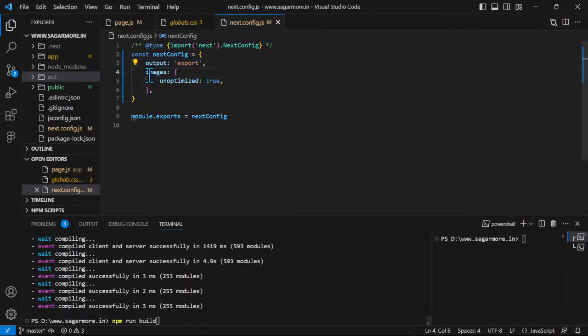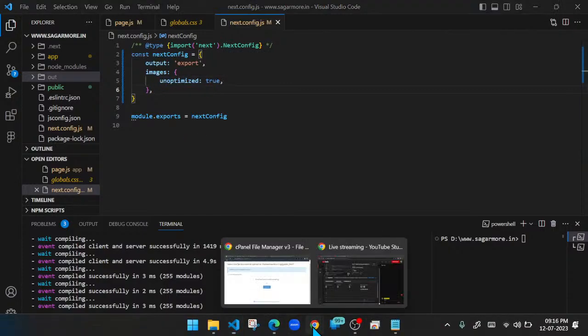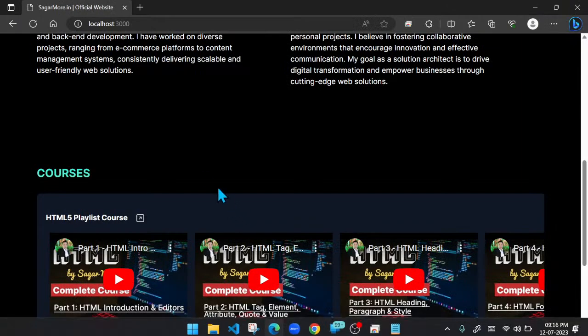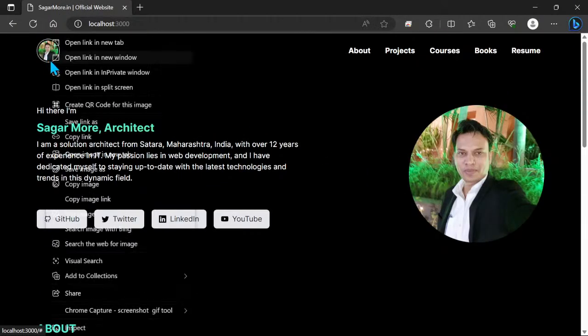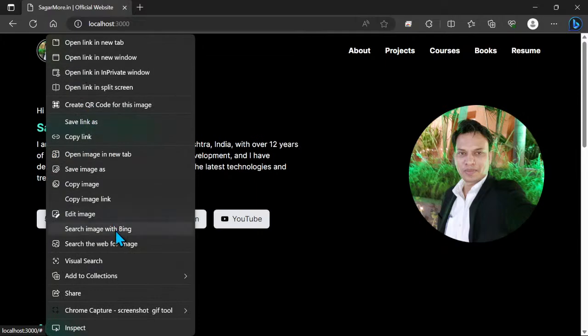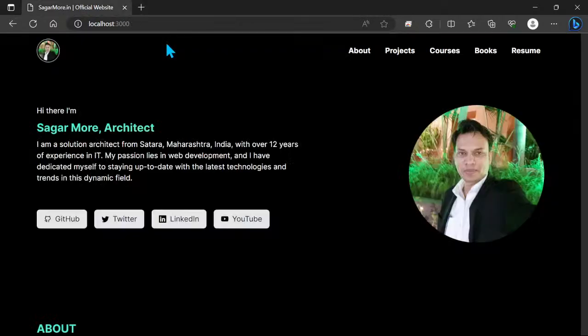And this second key, images unoptimized true, is for the static site. I don't have a Node.js server on my hosting, right? So in that case, Next.js is not going to optimize the images for us. Whatever images we have seen here, like my profile picture or icon, Next.js has optimized in such a way that if you open the image, you will see that it is blurry, right?